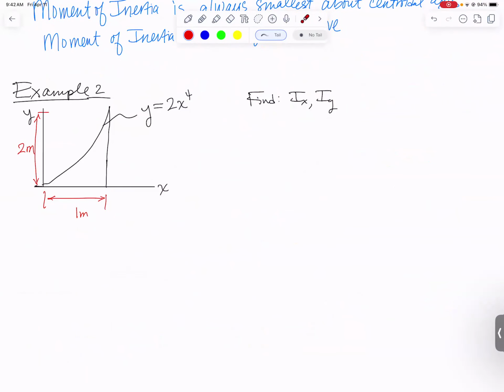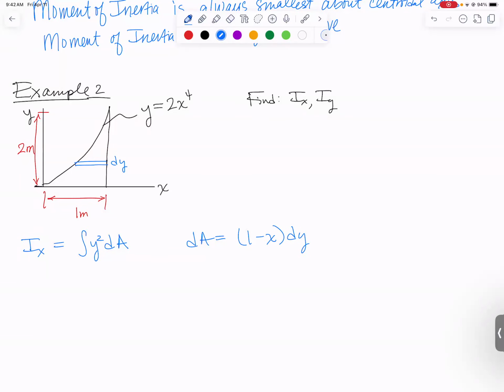So this time I have a fourth order polynomial curve and I'm trying to find the moment of inertia of that shape. So again, I'm going to use horizontal strips for one of them and vertical for the other. Shall we do Ix first? Ix is the integral of y squared dA. Since I've got y's in there, I'm going to want to use strips that have a little dy. And just like the last problem, do you see how this length is going to be 1 minus x? So my dA for this is going to be 1 minus x dy.